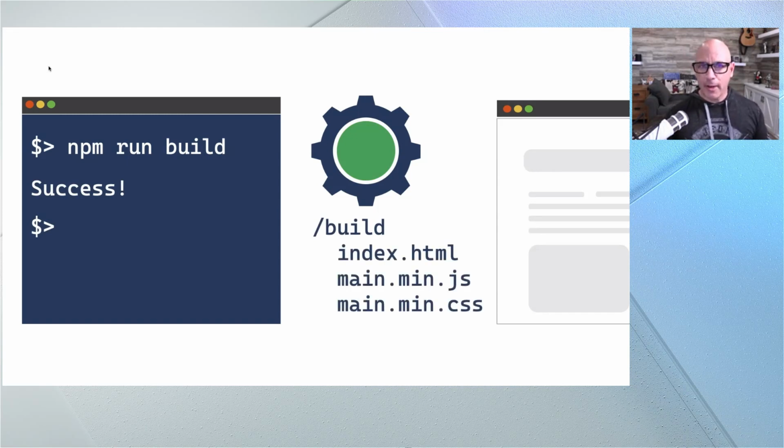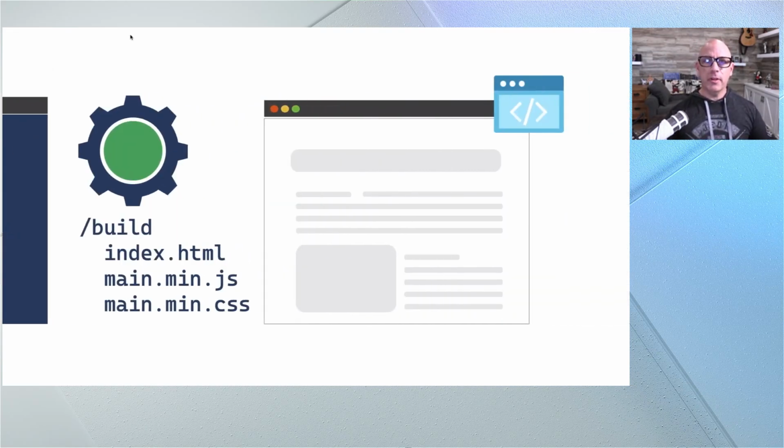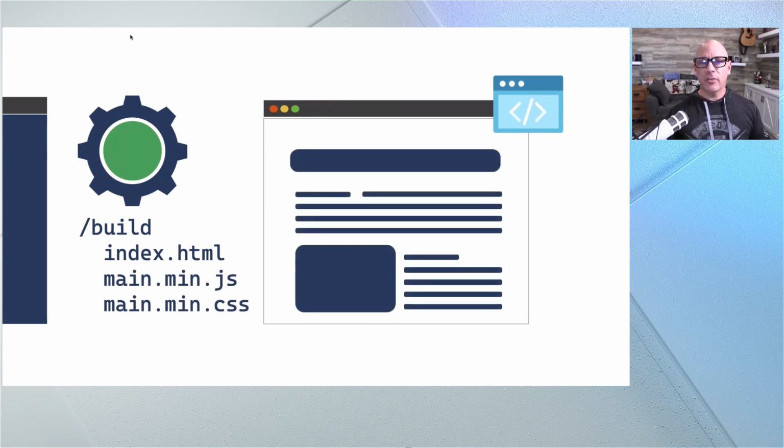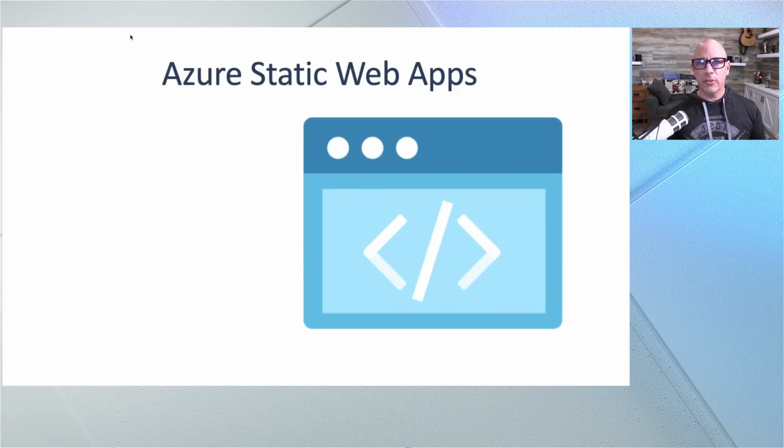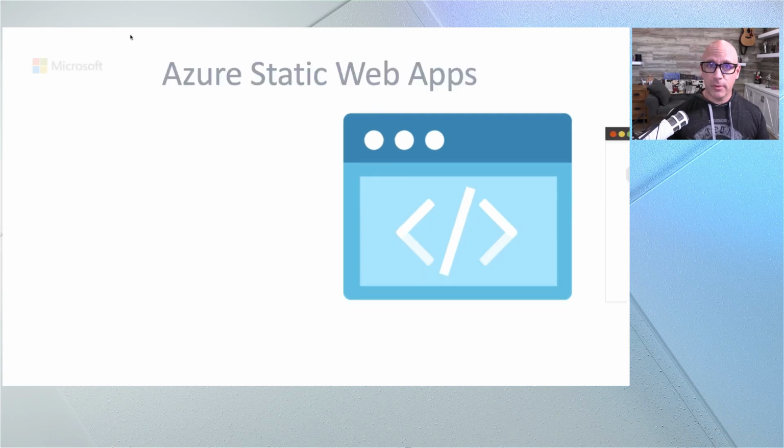We call these static because they don't change once we develop these and build them. Our HTML, our JavaScript, and our CSS just get hosted, and then when a user hits it, it lights up our websites. This is a new way of developing websites that we've come across in the last 10 years. And we need a new type of service that fundamentally does it the way that we build our apps. So introducing Azure Static Web Apps.